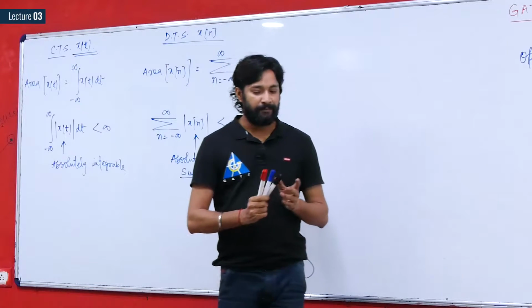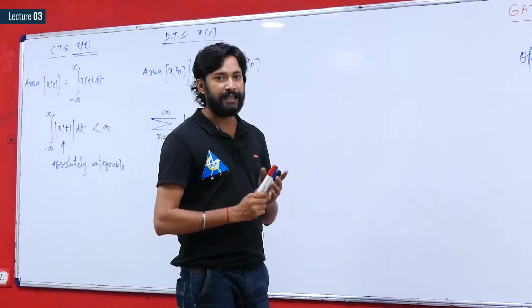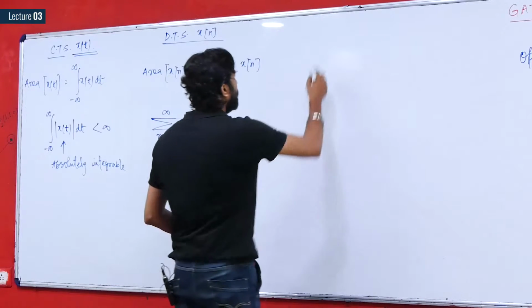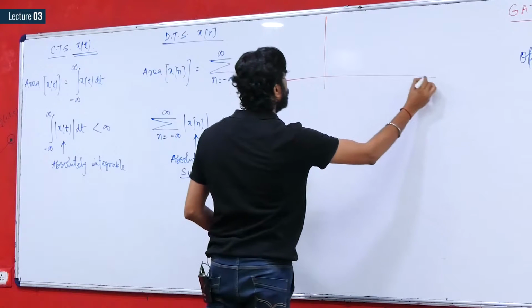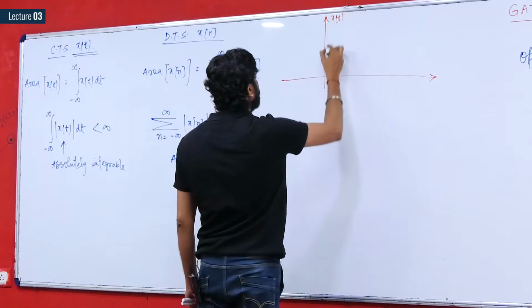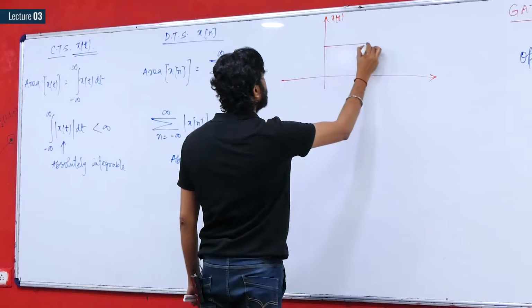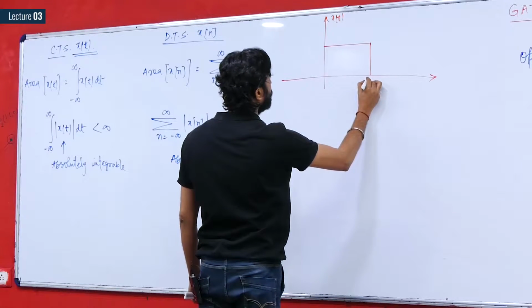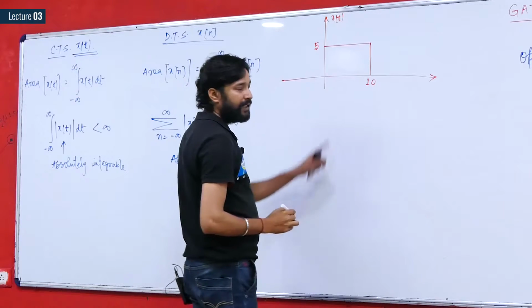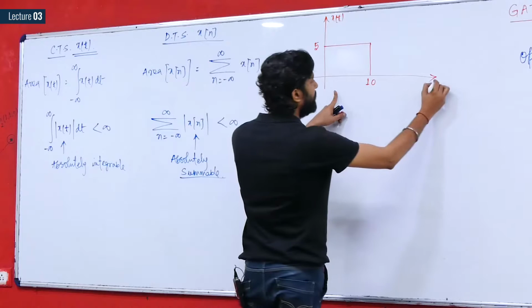So to start with, if we want to see the effects of operation on various parameters, we can just take an easy signal to understand all the operations. So let it be a signal x of t. Let this signal x of t exist for 0 to 10 seconds, and let it have the value 5. It is the general representation of x of t with respect to t.